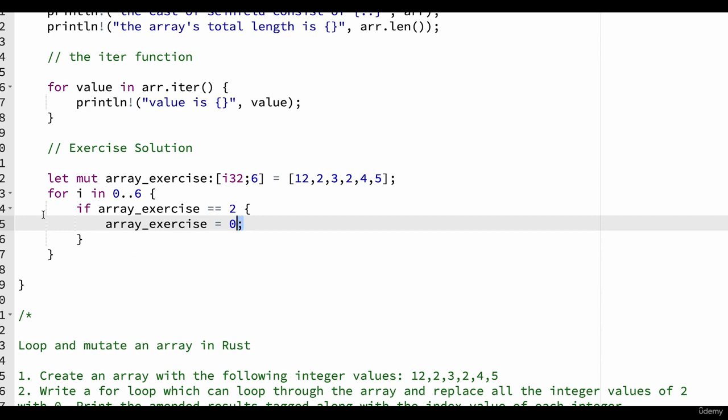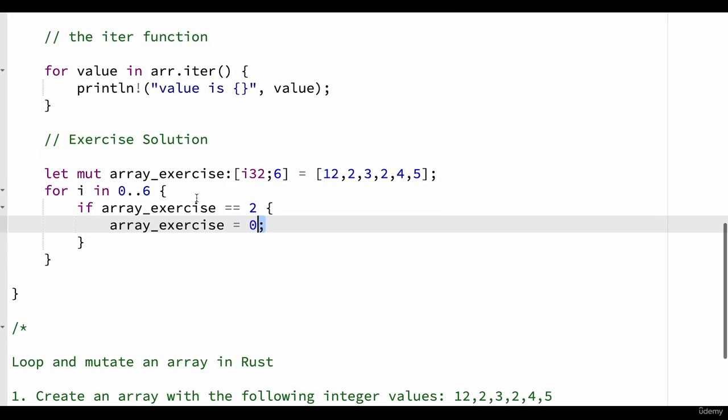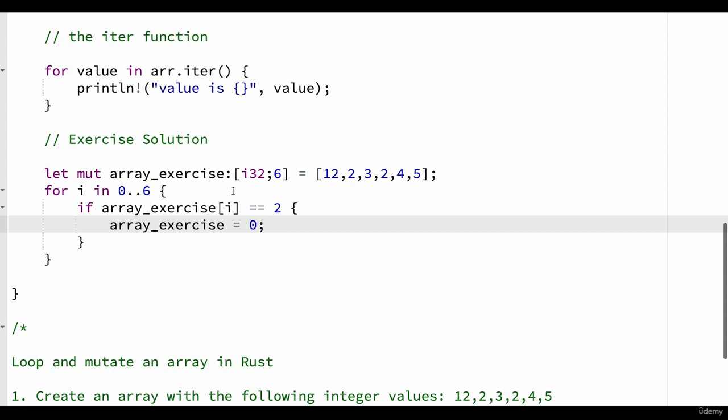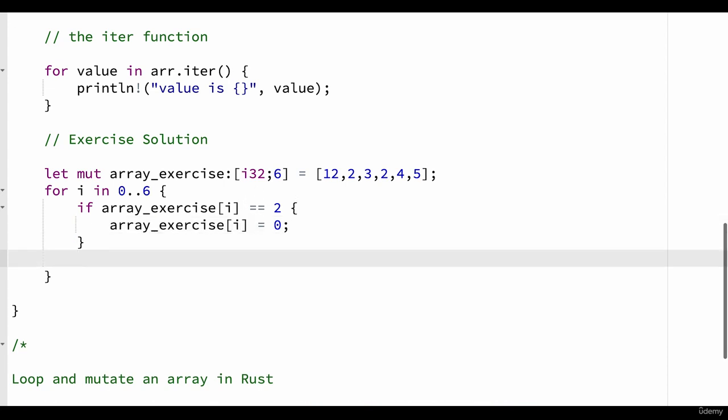Well, no, because we're missing one thing. Here, if array_exercise of what? Well, i has to be in the array_exercise. Since we know we're looping, this is where the magic of a loop comes in. We bring in i. i is going to be changing in each iteration. We could do the same thing for what we want to set. And there you go. And there's the loop with the if condition statement.